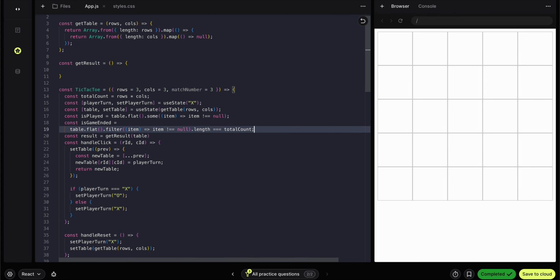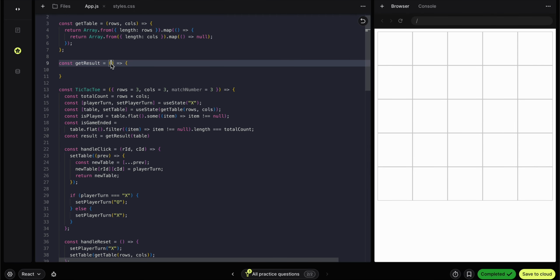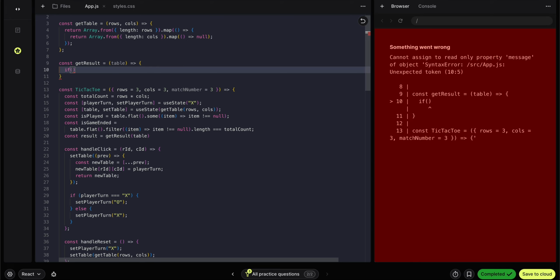We all know. So here we will get that grid or table, let's say it's table. First of all we need to check that table. I know that the table will always have some element, but we are not allowed to check for null values.